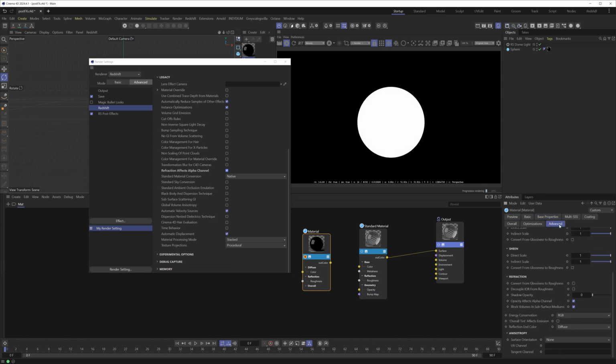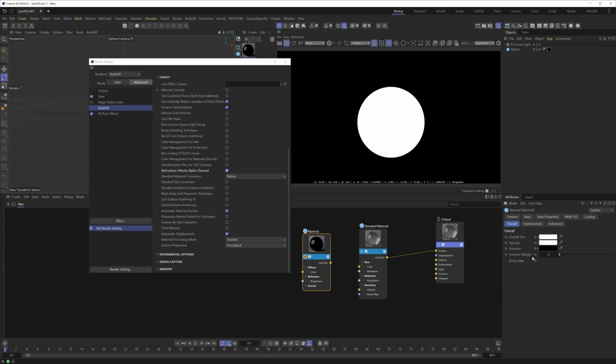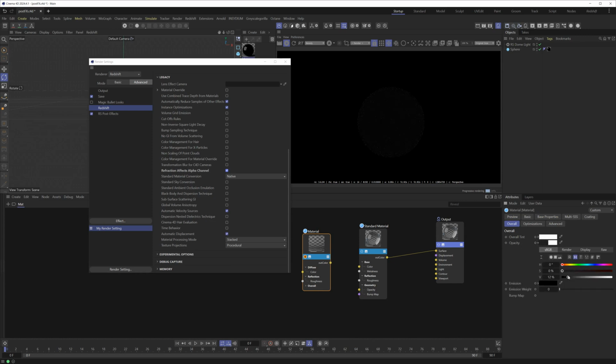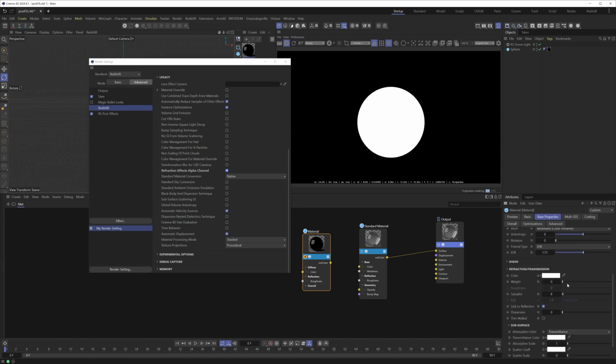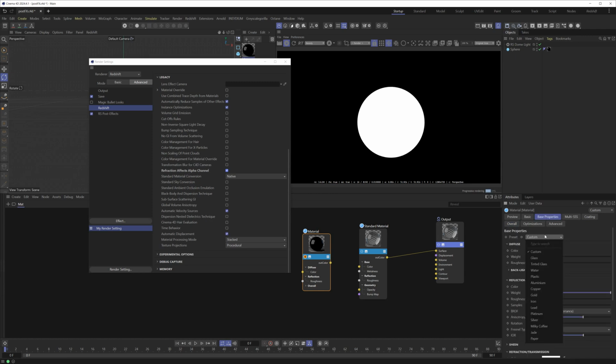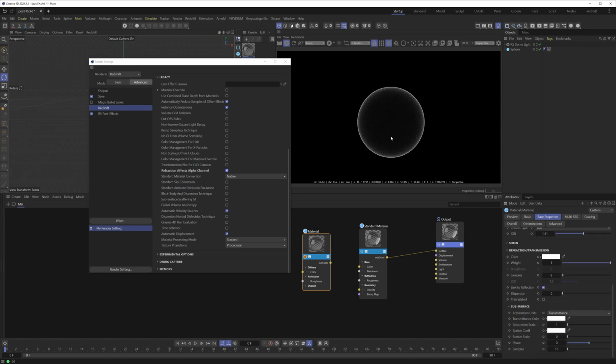And come here to the overall opacity and change that, right? But in 99% of the cases, if you want something that looks like glass, you want to have basically transmission, right? And it gives you this.